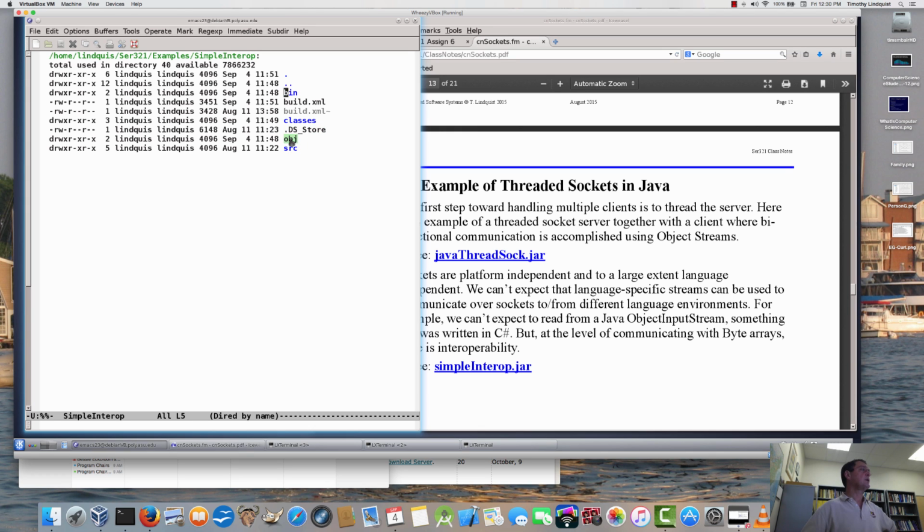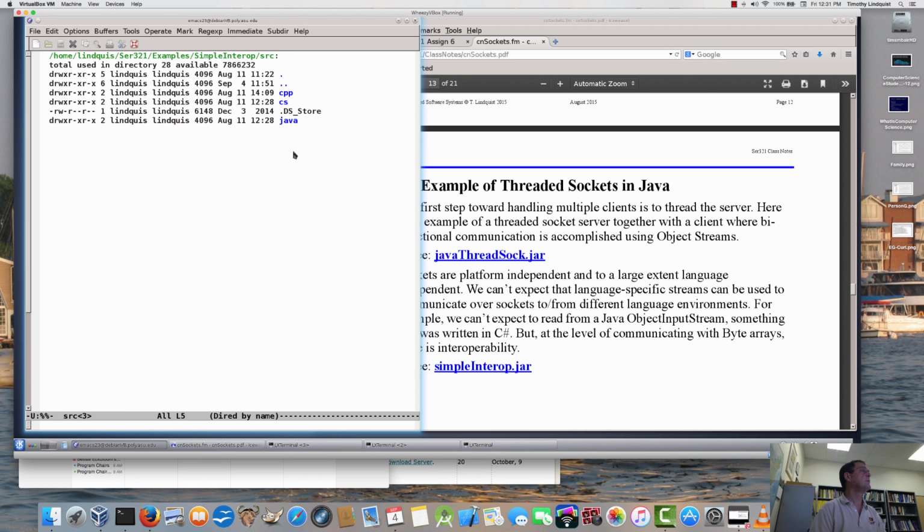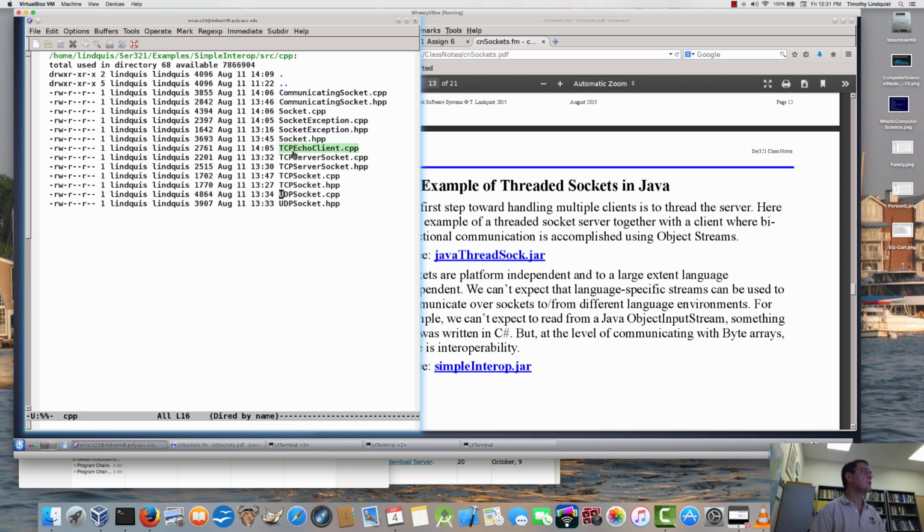You can see that, well, let's look at the source directory. There's a C++ subdirectory in source, and as I mentioned, this is code that came from, whose implementation is it? I think it may be, if there's a readme.text, I might put it in there. Otherwise, I don't remember where it is.